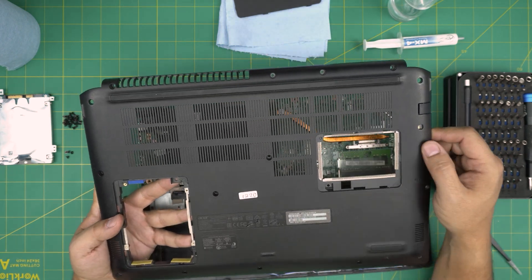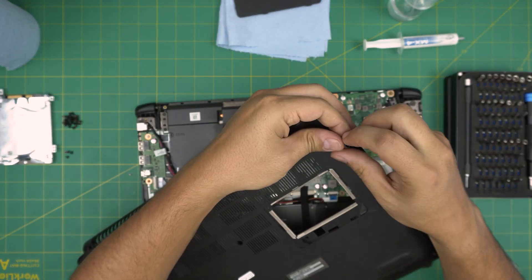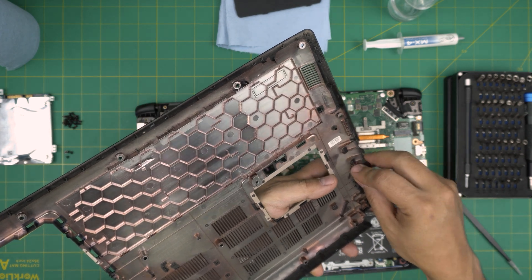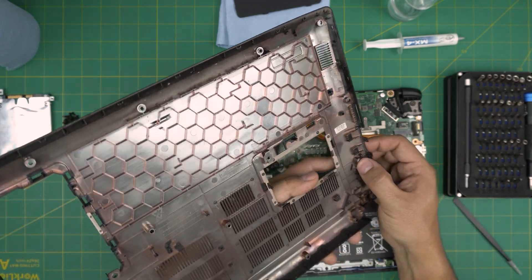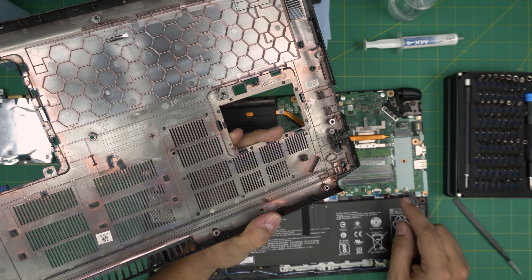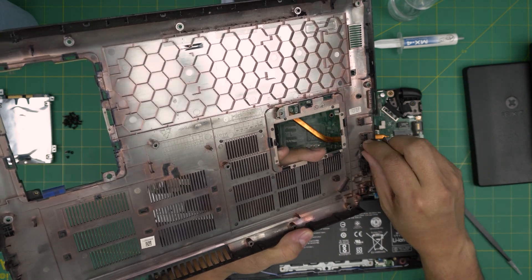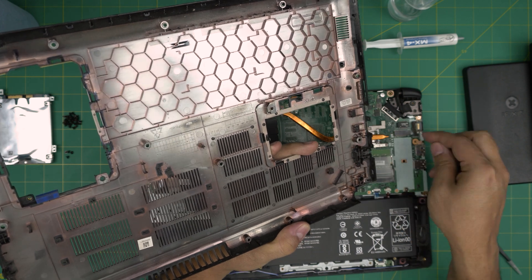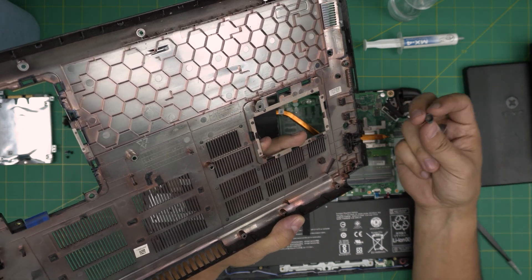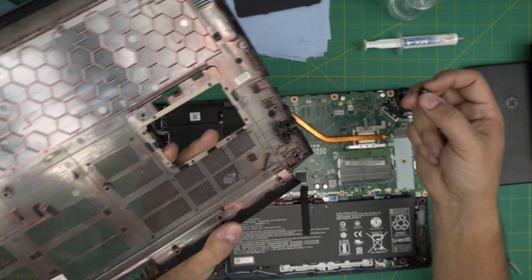These plastics get really dried out after a while — the screw base can break off easily. You can grab some tape or epoxy and glue it back on. It has nothing to do with how you open it; it's just the tension of the screw that breaks the base. Even without that screw it's fine — this is just a cover to hold everything in place. Don't worry if yours breaks, it's very normal. I've been doing this for over 17 years and they do break and dry off.